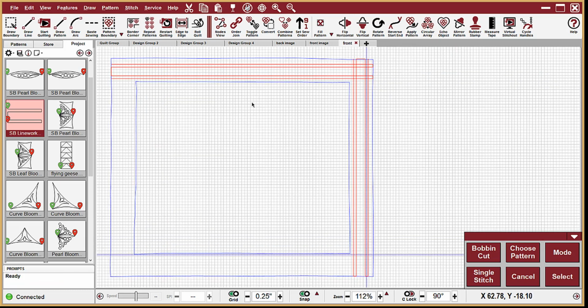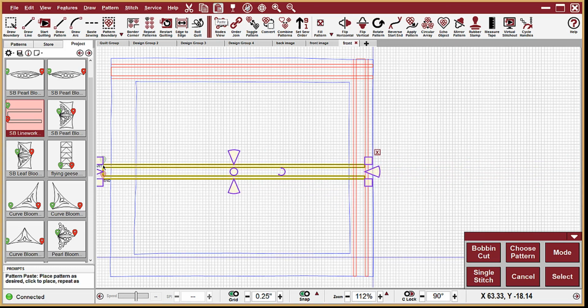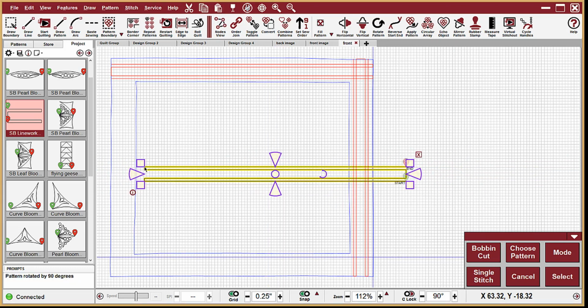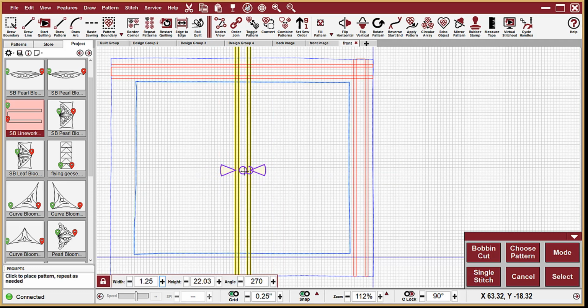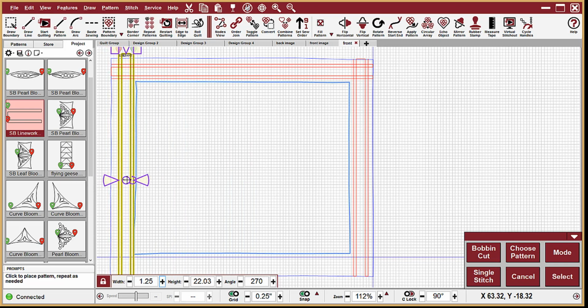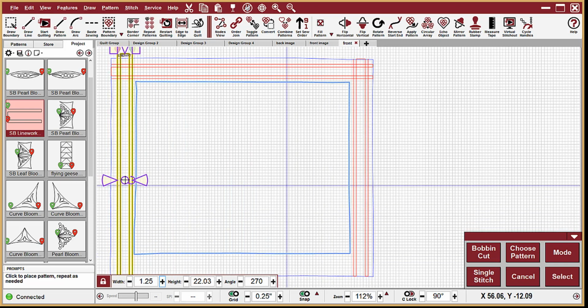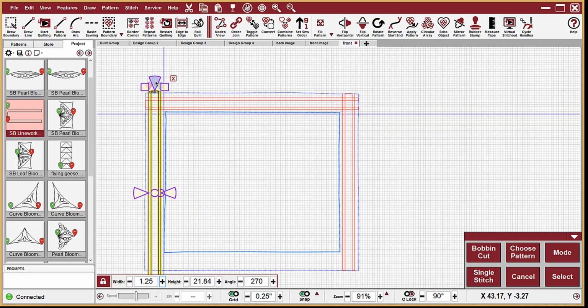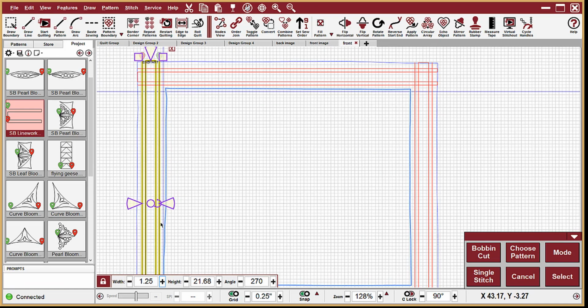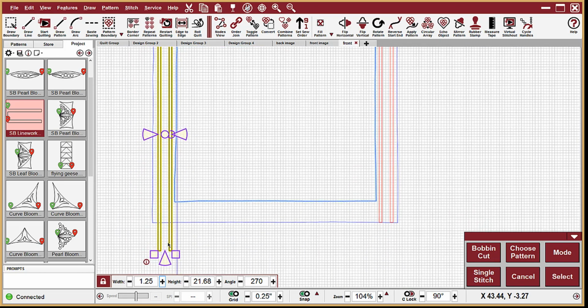Alrighty. That side's quilted out. I am going to hit paste again with a left click of the mouse. I'm going to hit the space bar to rotate the pattern, pick it up and move it over to this side, and I did a terrible job of clicking out that boundary. Adjust my handles because this is a rectangular shape. You've got your crosshair on that seam line? I have my crosshair on the seam line. We may have to do a little leaning on this one.